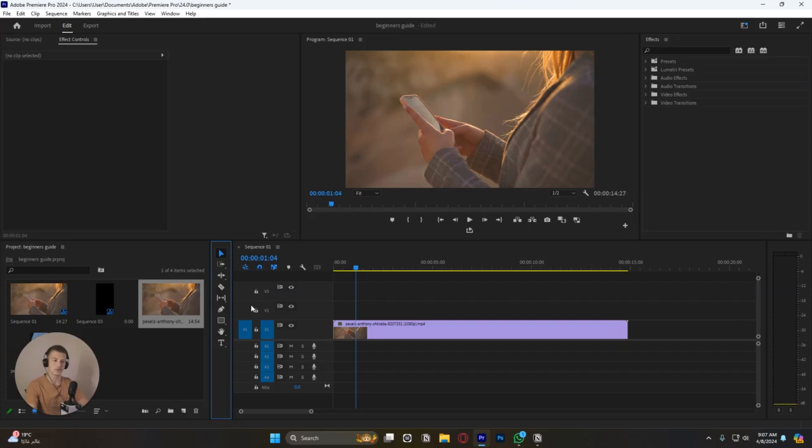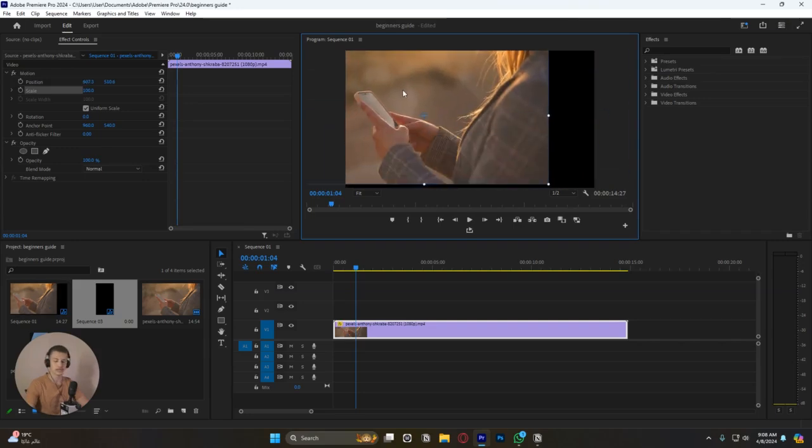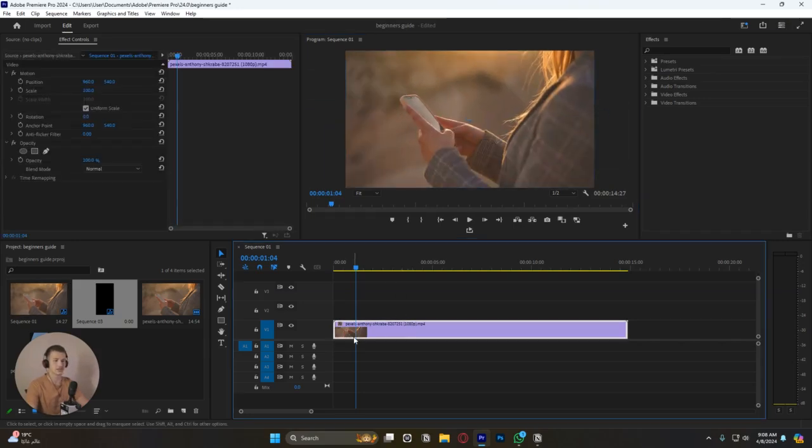Okay, let's go through them one by one, and then we can actually go ahead and see how we can use them. So first off, you've got your selection tool. The selection tool, you'll notice if you hover over it, you'll get the name of the tool and the shortcut that you have for it. Your selection tool is used to simply select different things. It is used like a mouse cursor. You can select different things, whether you could select your clip. You can do everything that you'd like in terms of selection.